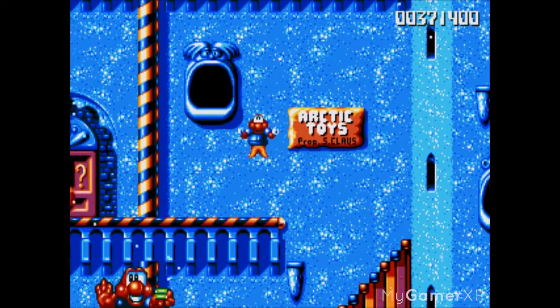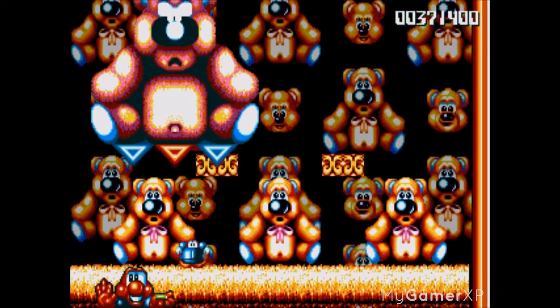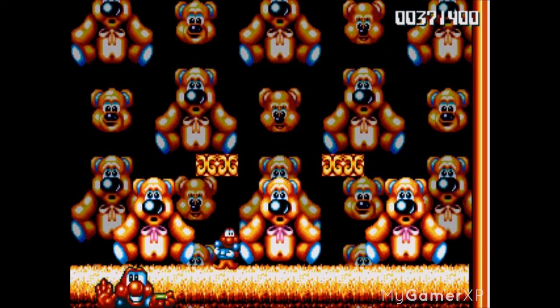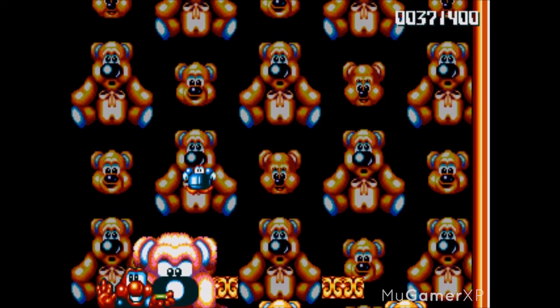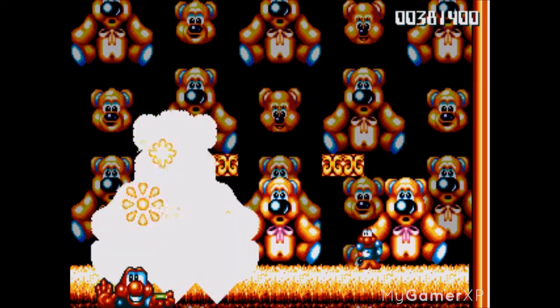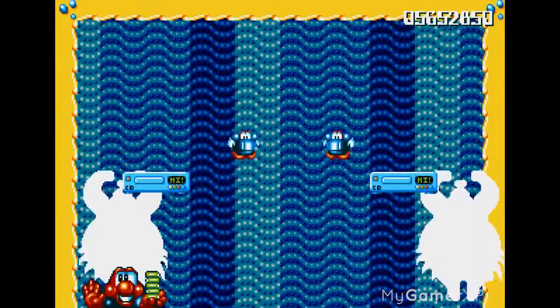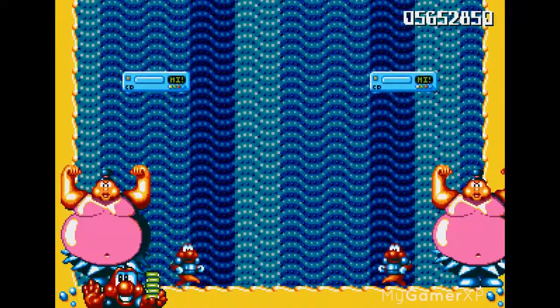Every so often you'll walk through a door that leads to a boss battle. These get progressively harder as you'd expect, so make sure you stock up on as many lives as possible and don't expect to just breeze through it all on your first attempt. James Pond 2 starts off very easy, but I found that it does get noticeably more difficult after the first boss, requiring faster reactions and more precise platforming skill.